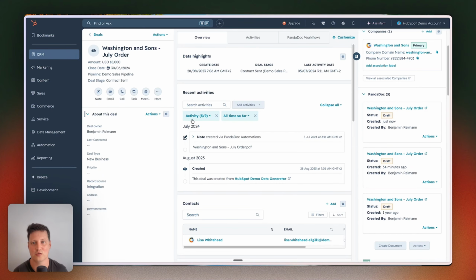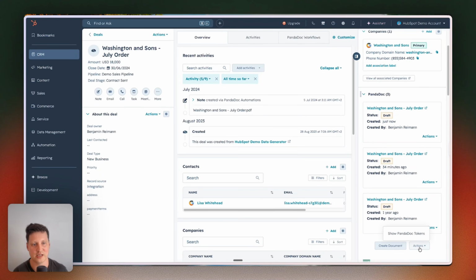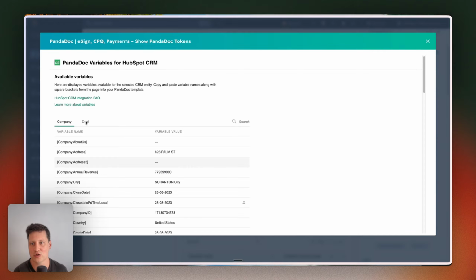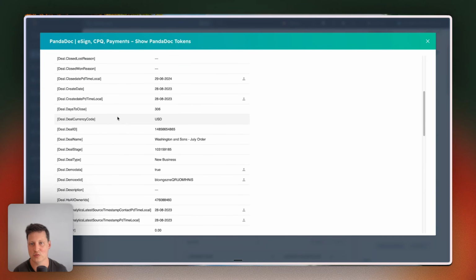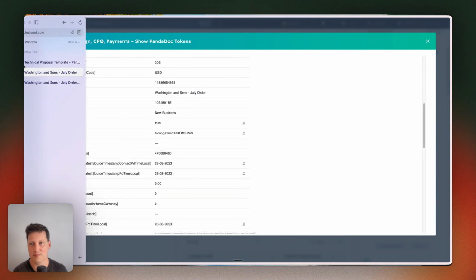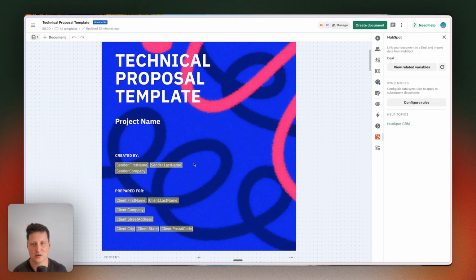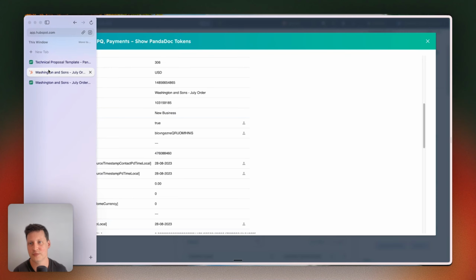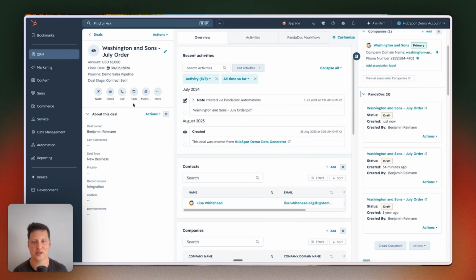And to find out what variables you can use, you can go into here and show the PandaDoc tokens. You can definitely use custom variables as well. They don't have to be just stock standard fields like address or name. You can see in here that you can even pull from the company record. So under the deal, you could pull from, say, the currency, right? Deal currency code. If we copy this code across and put it into here, then it will show when a document's created from this template. It'll show USD under this particular instance. So that's how that works.